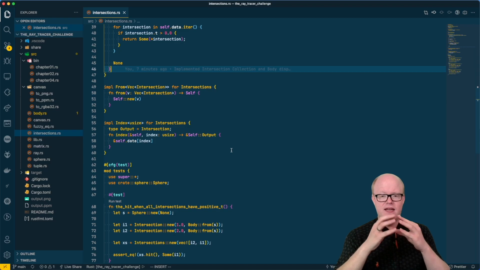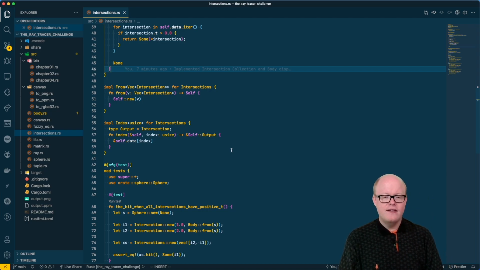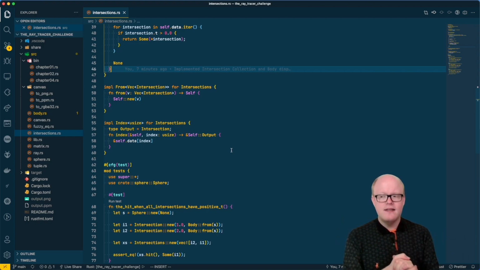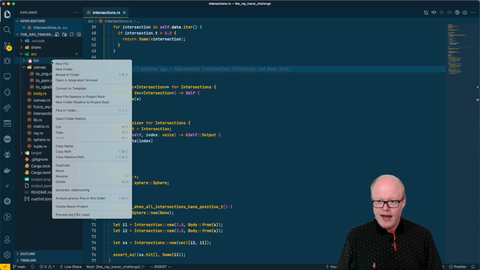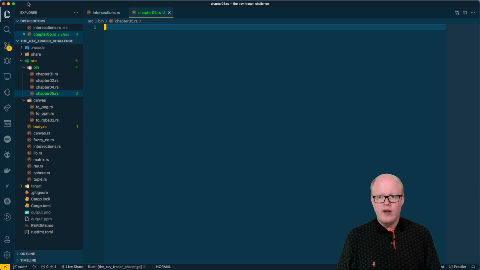We are simply having one sphere in the middle of the screen, and we are firing rays through it and checking if we hit it or not, and then kind of printing the silhouette of a sphere. We don't have lighting or stuff like that implemented yet. We will do this in the next chapter, but actually we could ray trace something within the scene now. And this is exactly what we are going to do now. So let me create a new file here, as we have done always before. Let's call it chapter05.rs, and there we are.